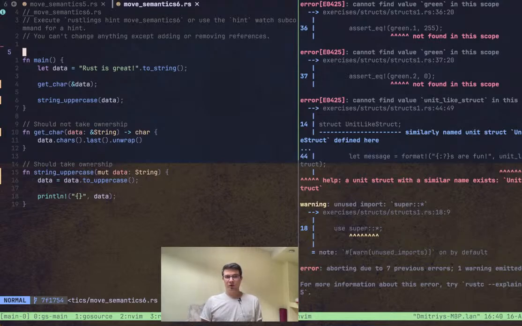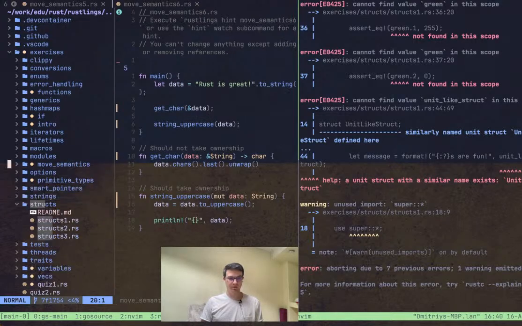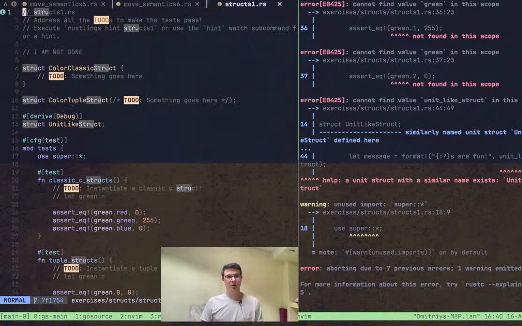So we finished with move semantics exercises last time, and what is the next one? Structs. So structs1.rs. And what is the exercise here? Address all the to-dos to make the test pass. Okay, so the to-do here: something goes here. Color, classic struct.